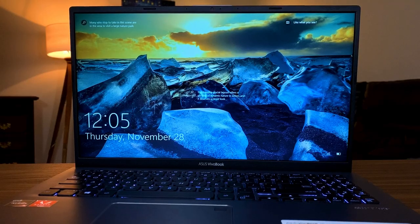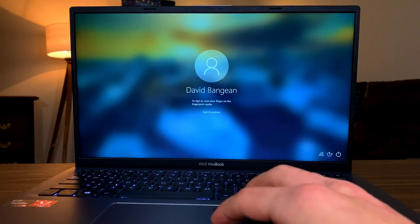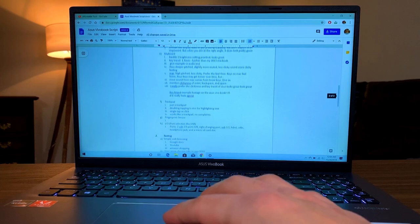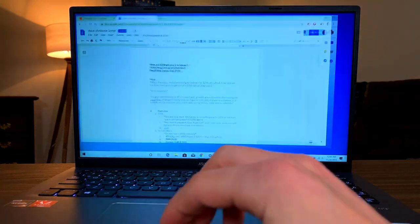Now onto the trackpad — nothing too special here, it really is just a trackpad except for the fingerprint reader in the top corner. Double tapping is nice for highlighting text and you can single tap as a click, so it works and functions like a good trackpad. The fingerprint sensor can be used to autofill passwords and unlock the device, which is a really nice feature to have on just a $250 laptop.